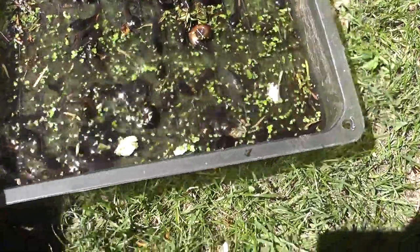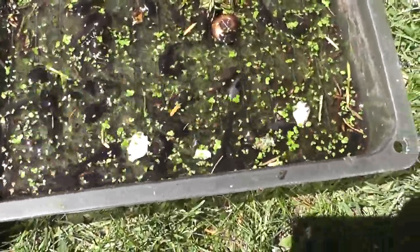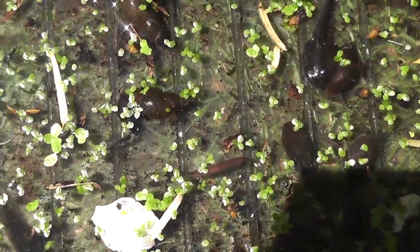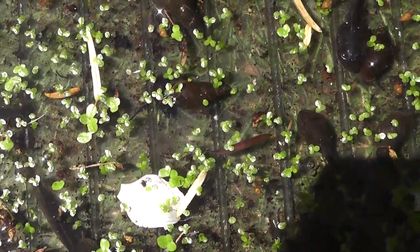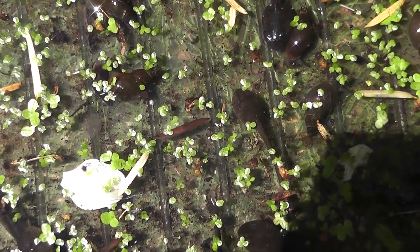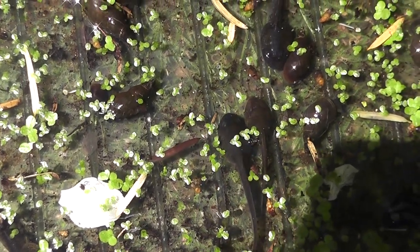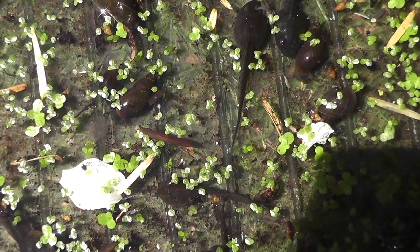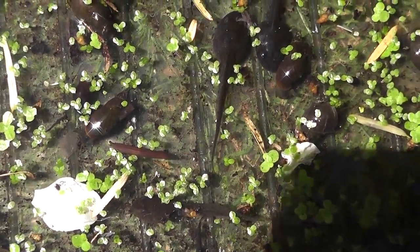So just to show you, they're about as big as they're going to get. See the size of them, they're almost, well, I said that this is as big as they're going to get. And then they'll grow little legs, back legs, then they grow front legs, then the tail kind of falls off, and then the head part of them turns into the mini frog shape. They're already getting wider at the head part.